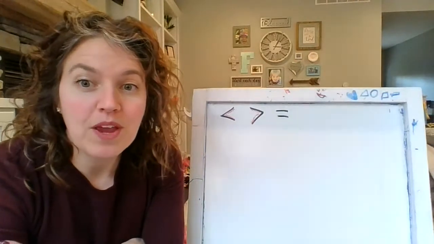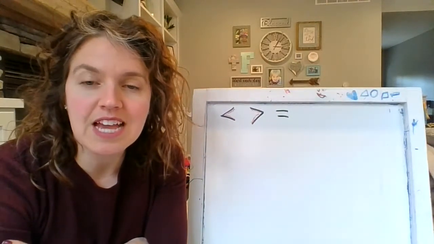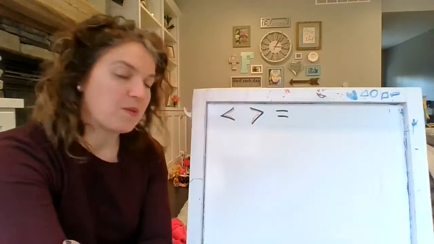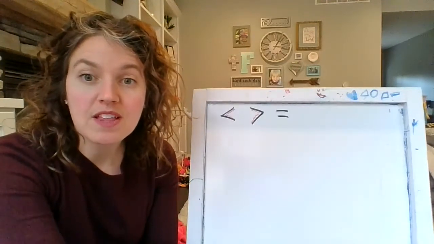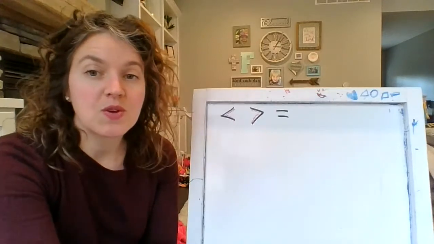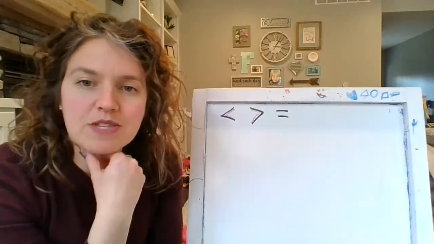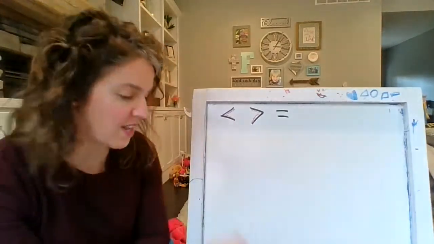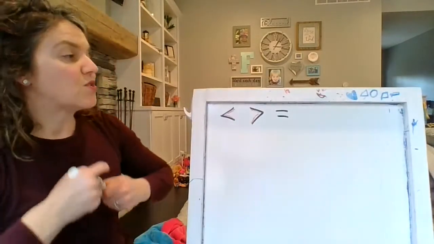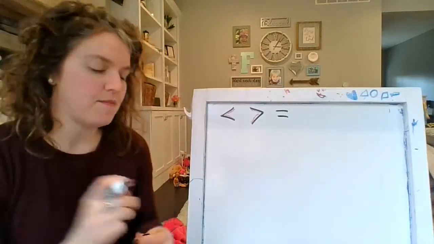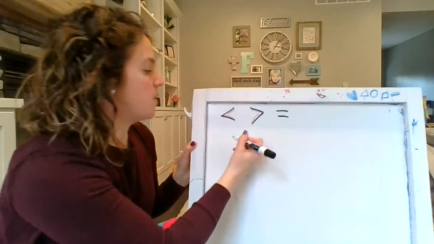All right. But we are going to be looking at greater than, less than, and equal to, and we want to make sure that our alligator mouth is pointing to the larger number. So, like I said yesterday, I'm going to start off with some easy ones, and I have a few tricky ones to see if I can catch a couple of you. All right. So to get us started, let's warm up our brain with a few easy ones.